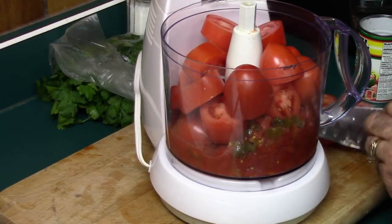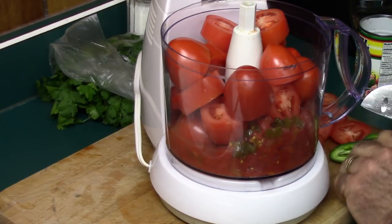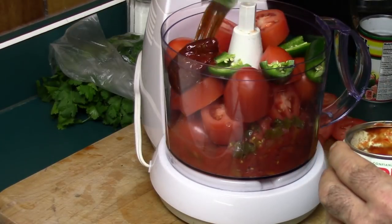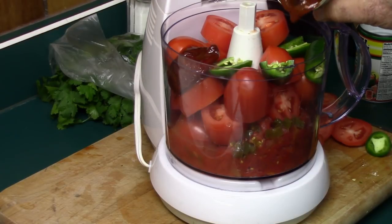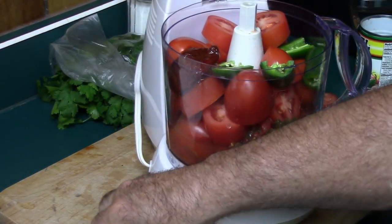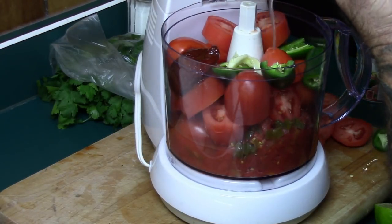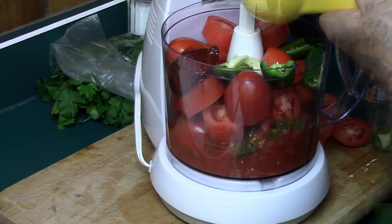Just doing a rough chop on these. All right, now I've got 1 jalapeno, leaving seeds and pith intact because we want it spicy, right, Corey? Now, 1 chipotle pepper and also 1 tablespoon of the adobo sauce that the pepper was packed in. All right, I've got 1 clove of garlic, rough chop. I've got the juice of 1 lime also going in.